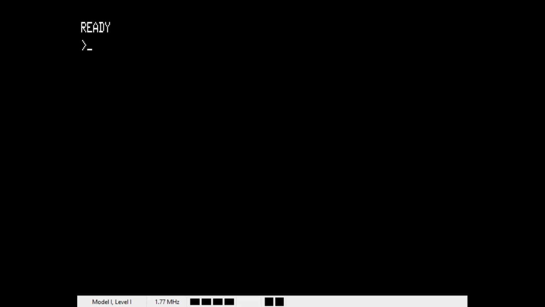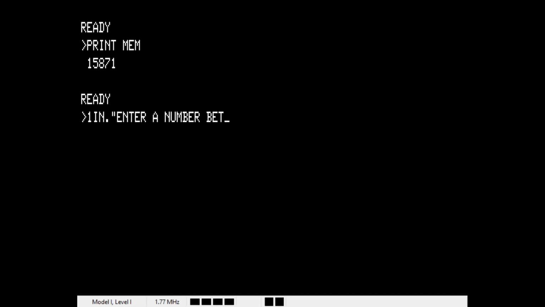Okay, so now I should be able to paste, and so now this should paste in. Okay, and so now I should be able to just copy and paste this in. Okay, 15871. Now, just gotta make sure I've copied that. Paste.